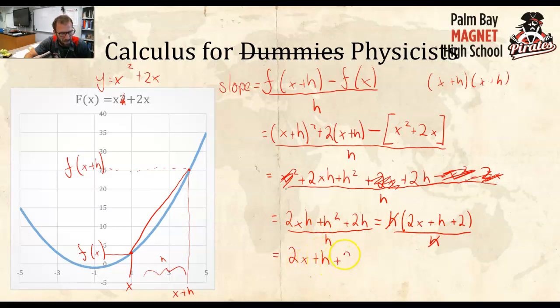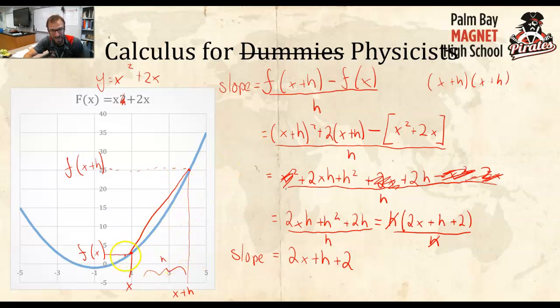Alright, this is the slope, so what this means is, if I know what the value of x is, I can plug it in. If I knew the value of h, I can plug it in, and I am good. However, this is the slope of the secant function.